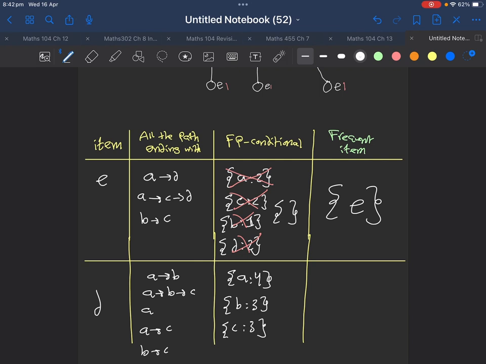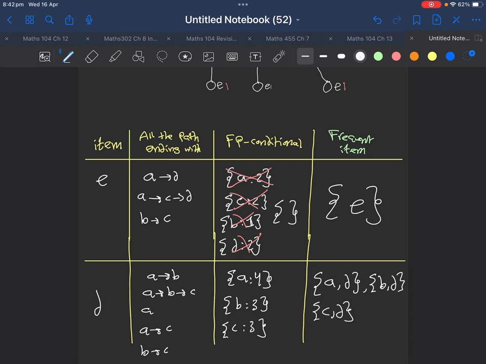We have to do something which is very important to be done here and to keep in mind. Now, all you need to do is just do the combination between this and D. So the frequent items would be AD, like I'm taking the union, BD, and then CD.